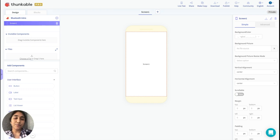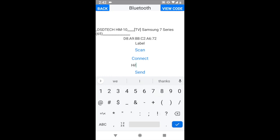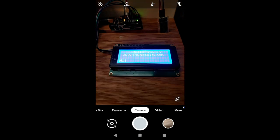So in this video, we're going to make a very basic app that will teach us how to use the BLE component blocks. What this app will do is connect to an LED display, and we're just going to send some text through our app, and it will show up on the LED screen.